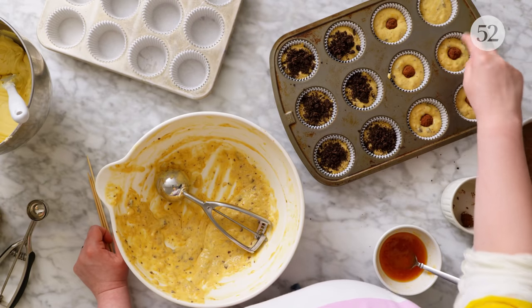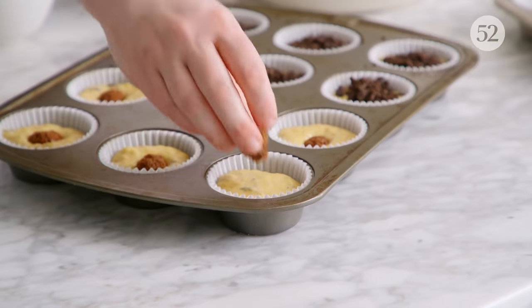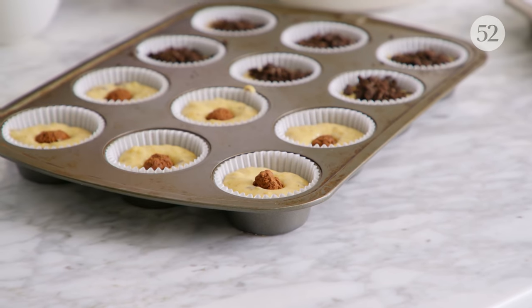But even if you can still see something like that you're stuffing it with after baking, remember that the frosting is likely going to cover it. Sprinkling or filling cupcakes is just one thing you can do. Now let's look at some other pre-bake finishes, like swirling and using multiple batters.